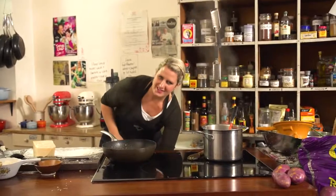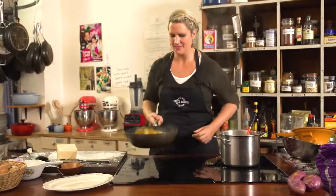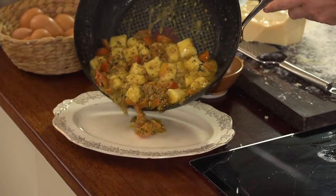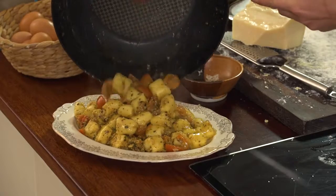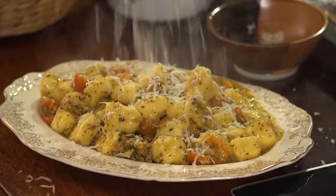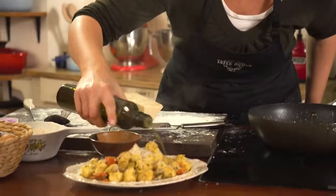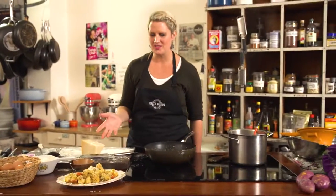And then, this is very family style, this dish. So I'm going to put it onto a platter so everyone at the table can help themselves. And it just needs to be finished with some fresh Parmesan. And I like a little dribble of olive oil. Now that's perfect on its own, or you can serve it with some lovely salad and maybe some crusty bread.